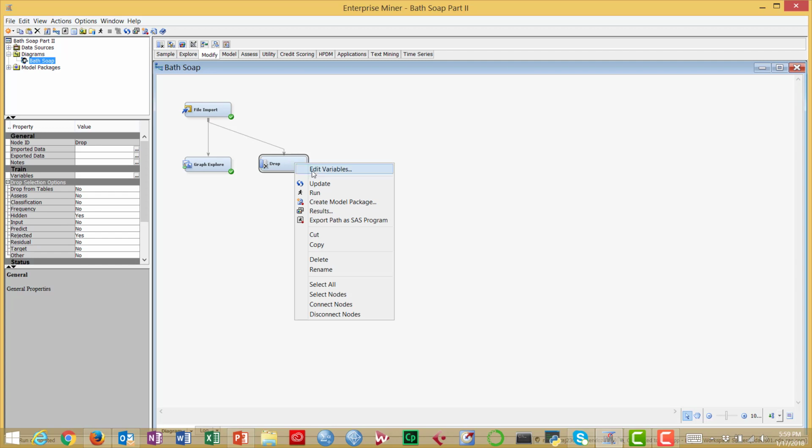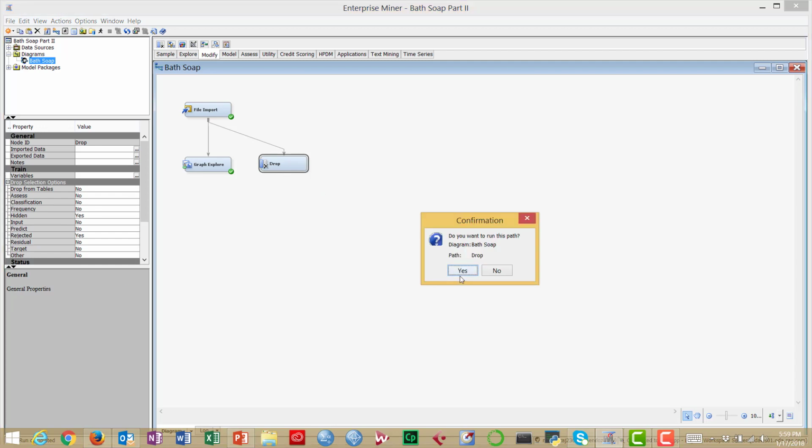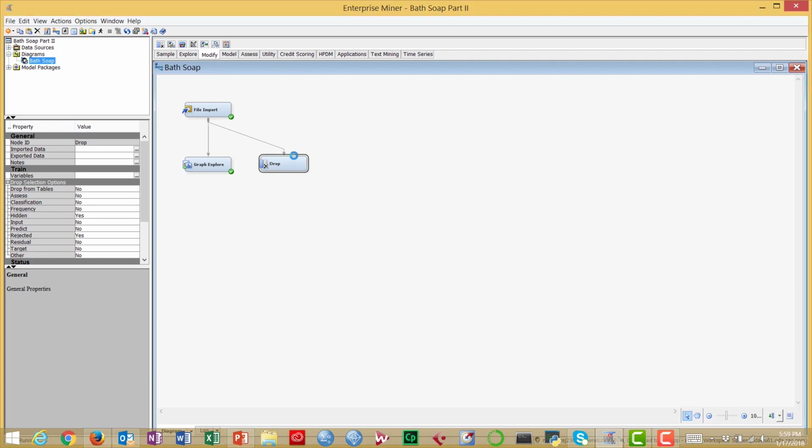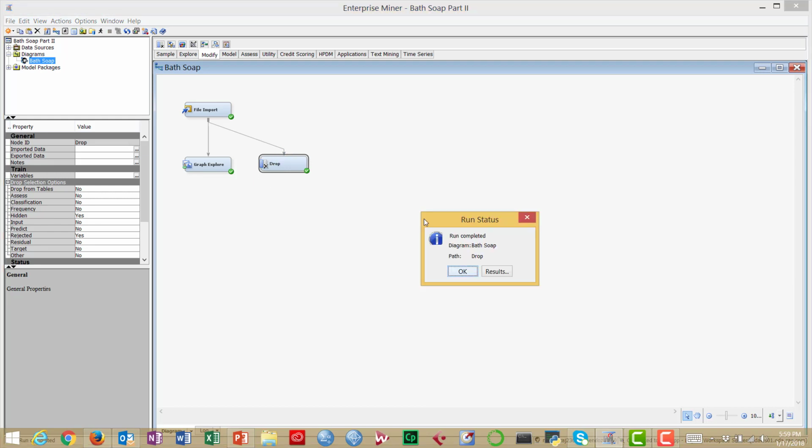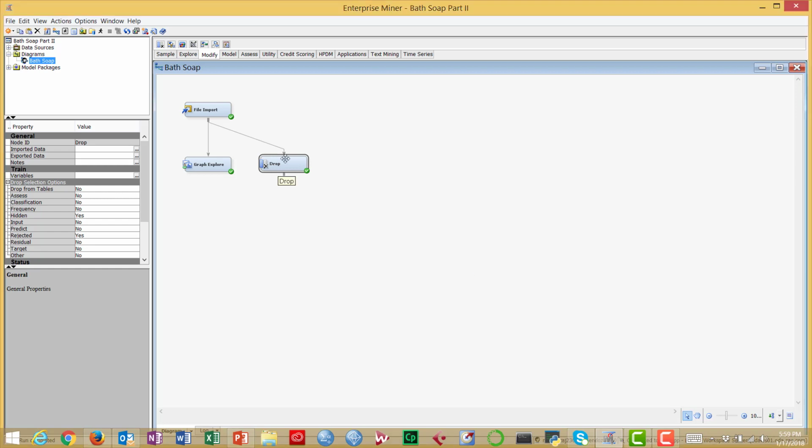Now I will run this path so I can get data into the drop node, and then I can specify which columns I will use and which I need to drop. Since it ran, I won't be able to see anything because there is no Graph Explorer after the drop node. All I did was make the variables available.